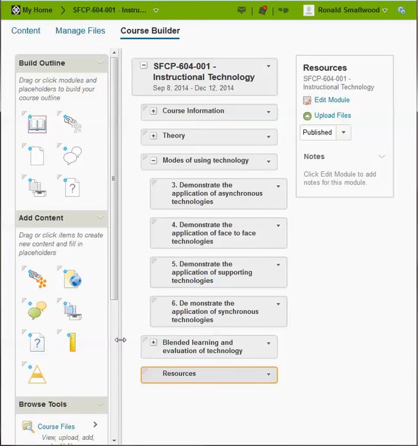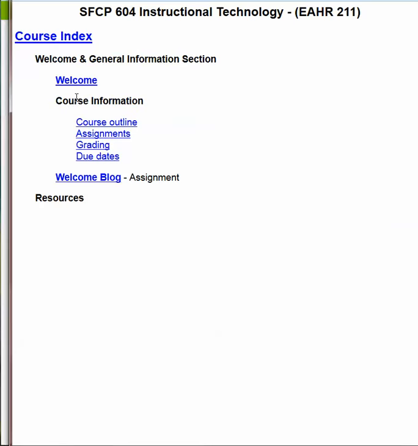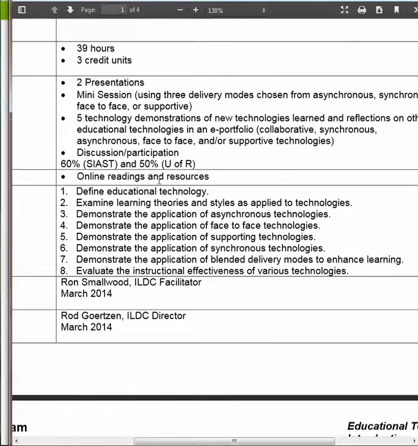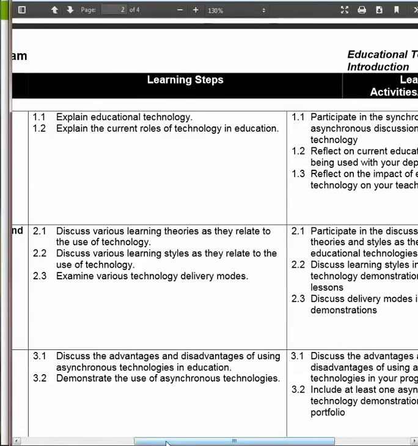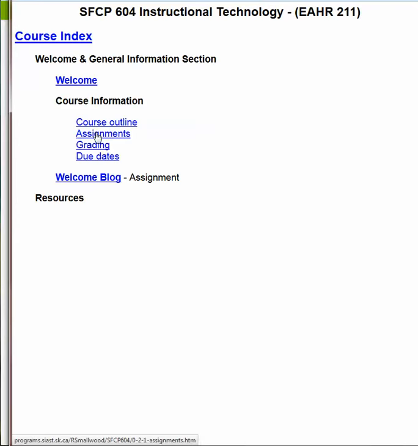So I will go back to my course outline, and I've got 3 presentations, one of which is the paper for the learning outcomes, or better yet, let's go to assignments.